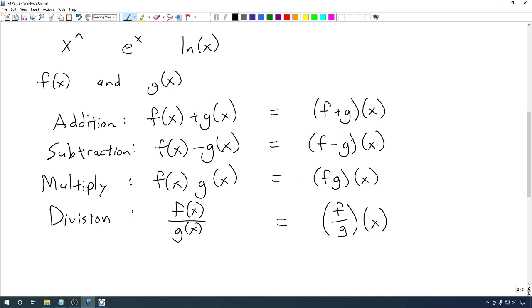But of course, the notation that we're using here is trying to make it clear what functions we're defining. So we don't really have to do much guessing. A lot of times I'll just go ahead and write them out as f of x plus g of x instead of f plus g of x. But sometimes this notation can be quite useful.